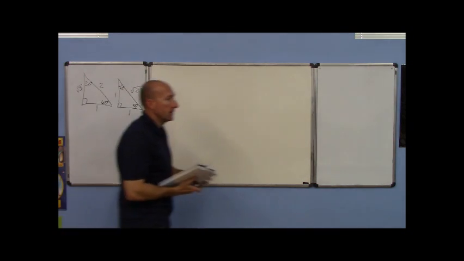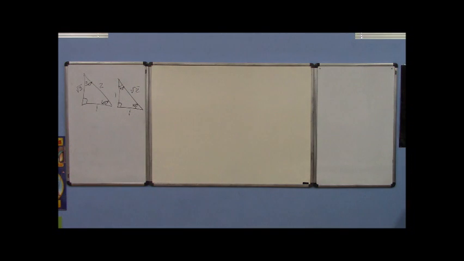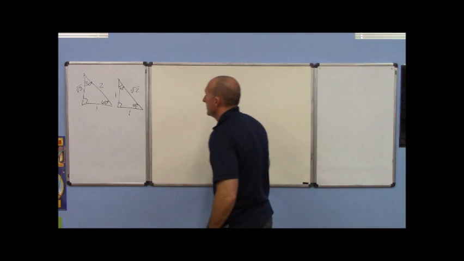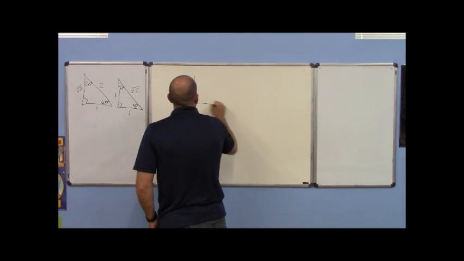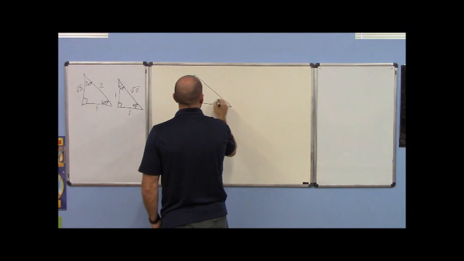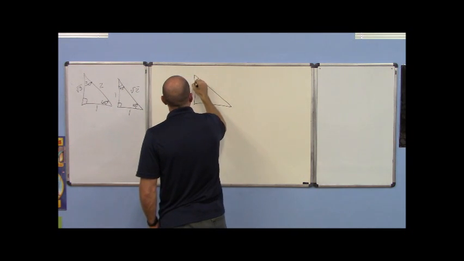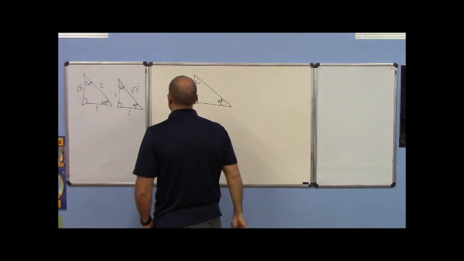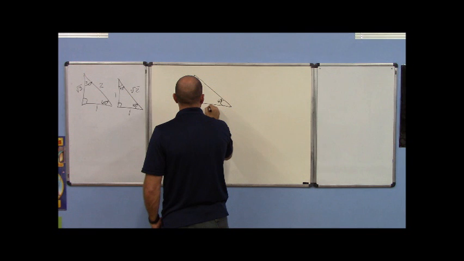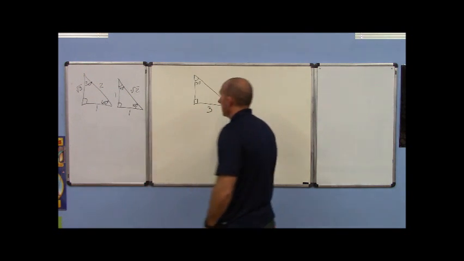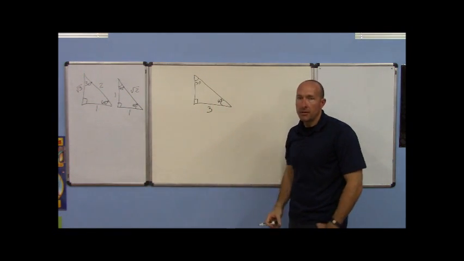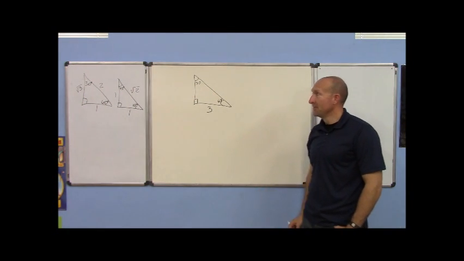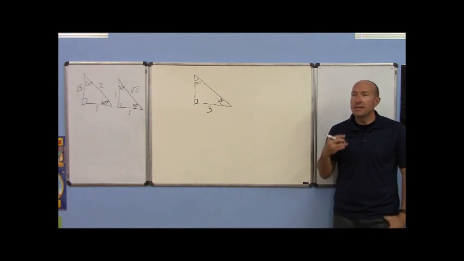Now, understanding this, if you were told that you had a 30-60 triangle, and we'll keep it consistent right now, 30, and this is not visually correct, 60. And this side was 3. What would the length of the hypotenuse be, you think? Greater than 3. Very good. But what would it be exactly?